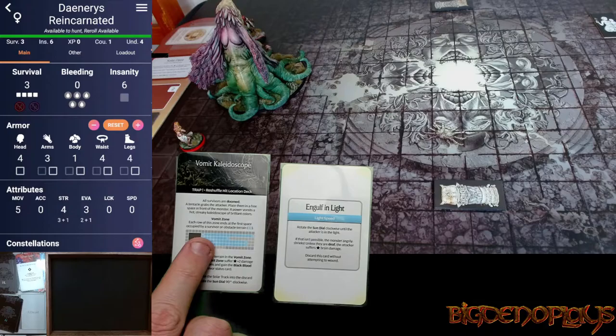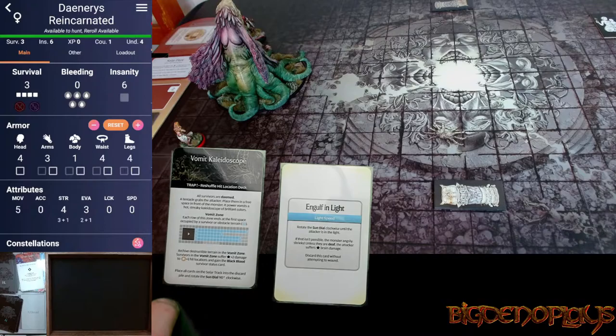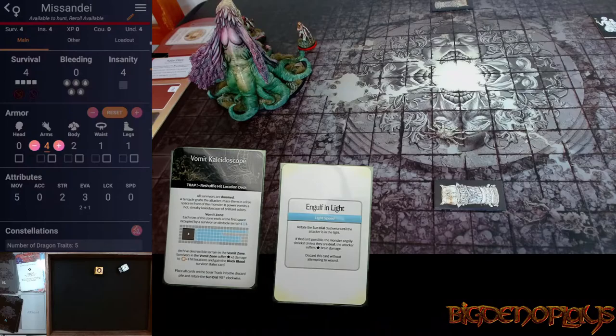Okay. Each row ends at the first base occupied by a survivor. Archive destructible terrain in the vomit zone. Survivors in the vomit zone suffer 4 damage to 2 hit locations and gather black blood. Alright, well, on Missandei, she suffers 4 damage to her head and her hands. I love that. Missandei, black blood.